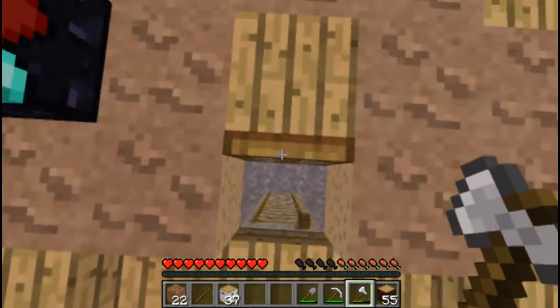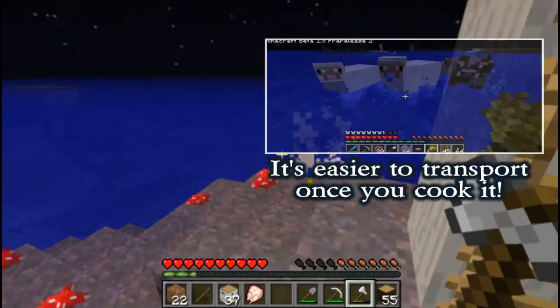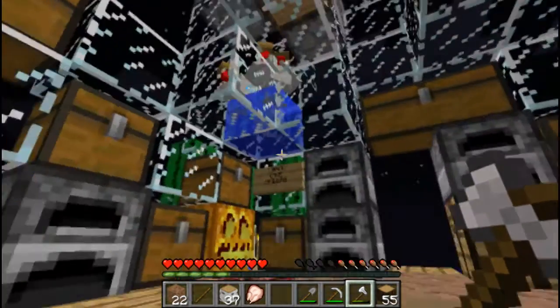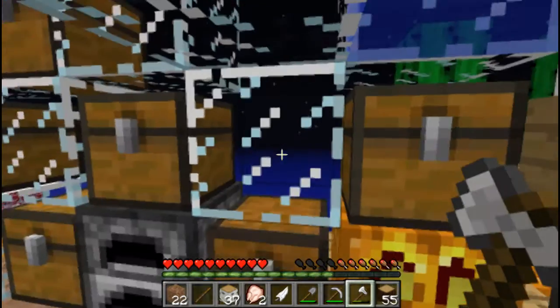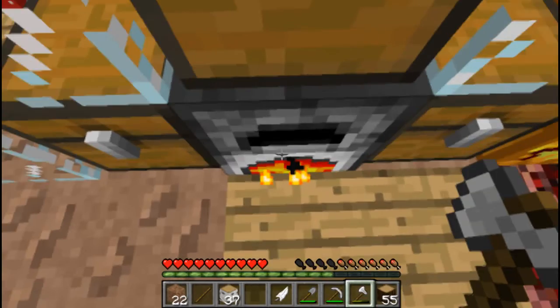Now the reason I'm doing that is I like to have arrows and long distance food, and I'm still just starting out. And having chickens around, it really helps. Sometimes the chickens will lag the game though, so what I can do is come underneath and just kill them. They'll drop the food and the feathers to me, and the XP too. And I can just pop the chicken up in here with my excess saplings, which you get a lot of, so you're not wasting one coal on two chickens.